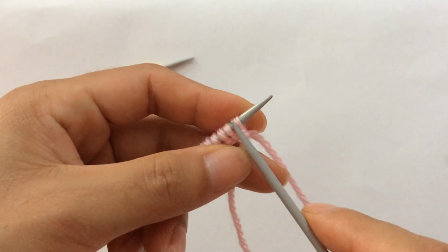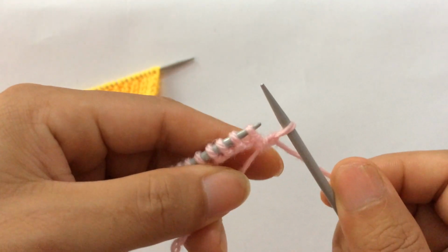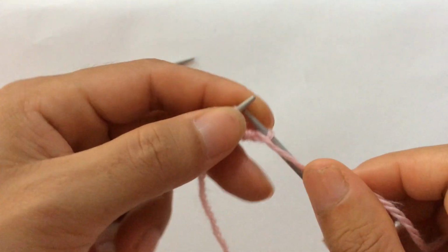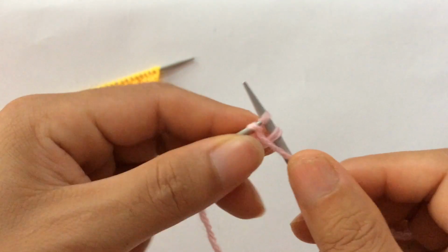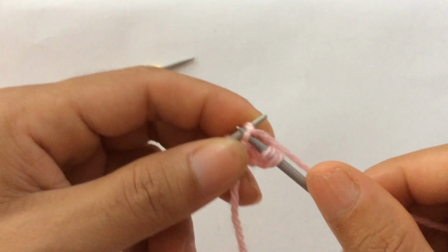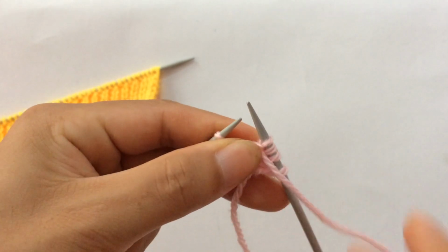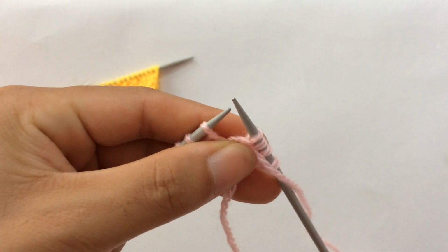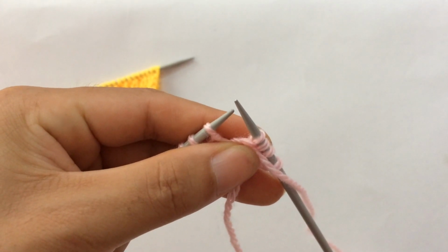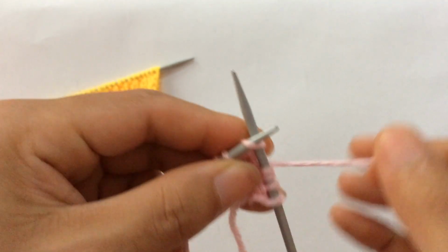Now for row one you knit your first stitch and purl one, knit one, purl one. That's the repeat pattern, knit one and purl one, and you keep on doing this until the end of this row.